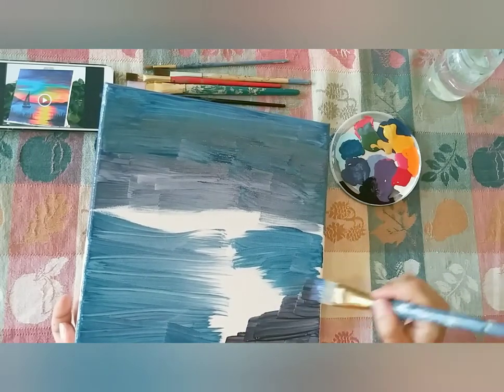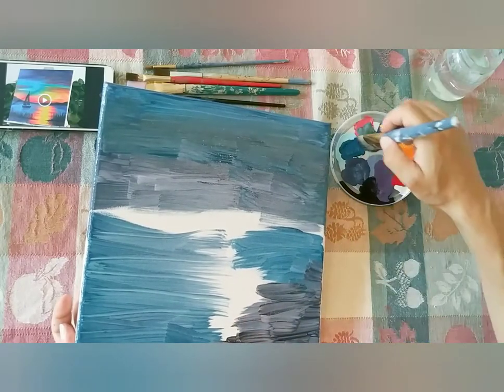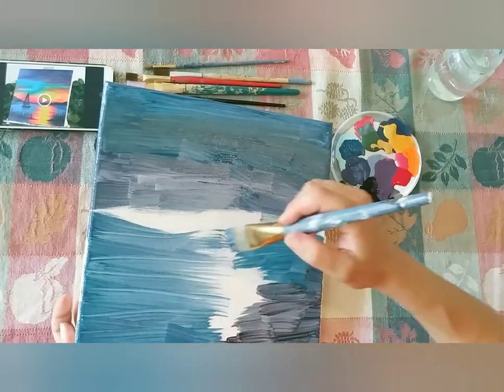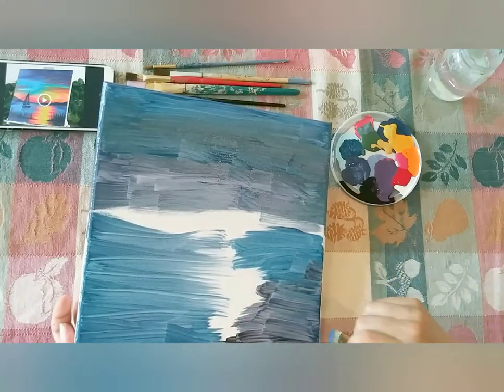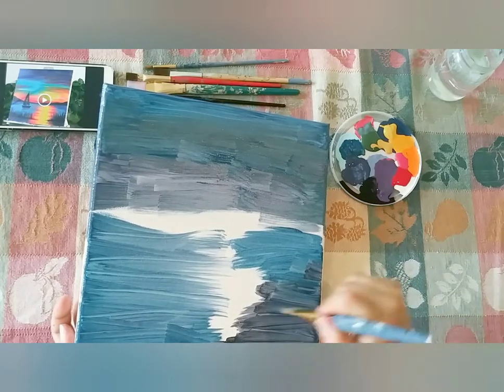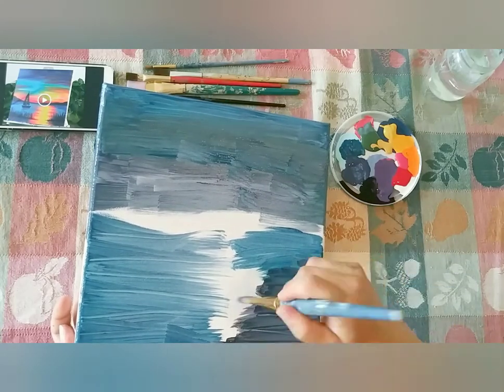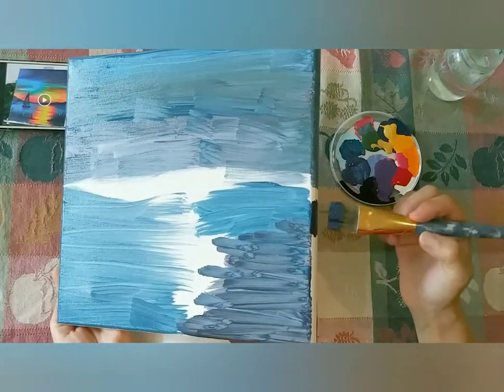And I'm just mixing the paint right there in the palette. Now I really like this texture, so I'm going to try to mimic that over here too. Don't know how I did that, but I like it. So just experiment with your paintbrush. And then remember to bring the paint over the edges.